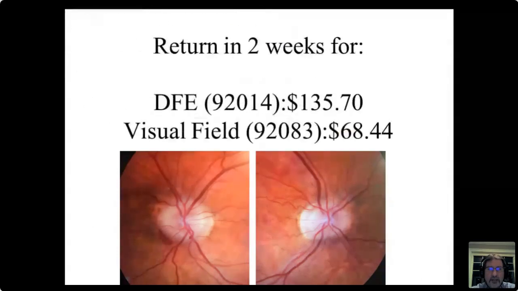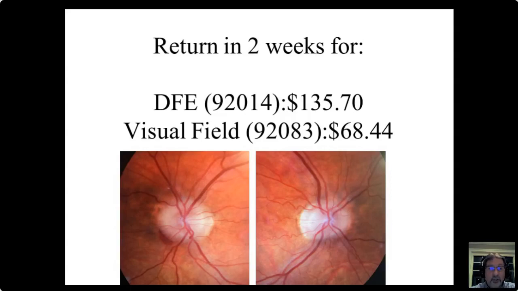So the patient comes back in 2 weeks, and we did the visual field, and we dilated her again. When we looked at this, it didn't really look any different in 2 weeks, but the visual field was perfectly clear. I had actually spoken with our local neuro-ophthalmologist about it, and he felt like she was in good shape with not having to do anything further.